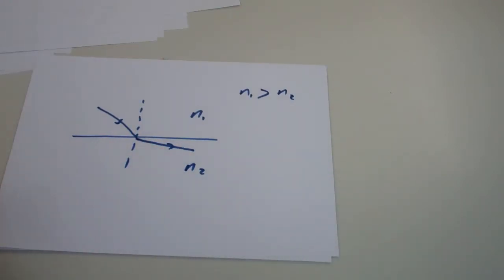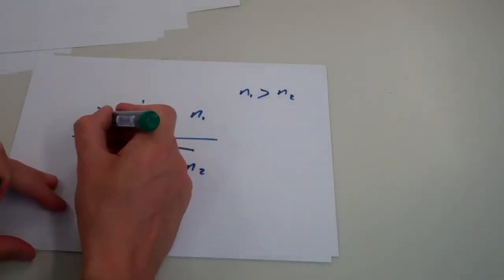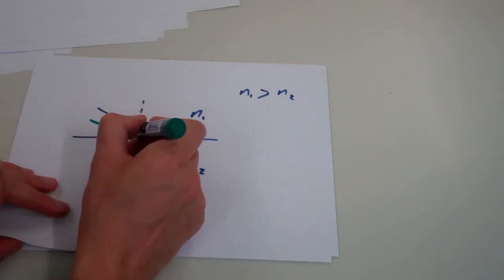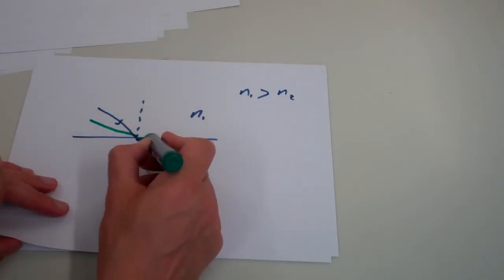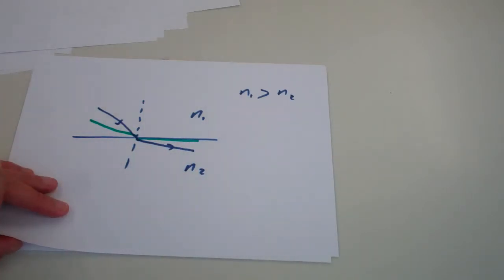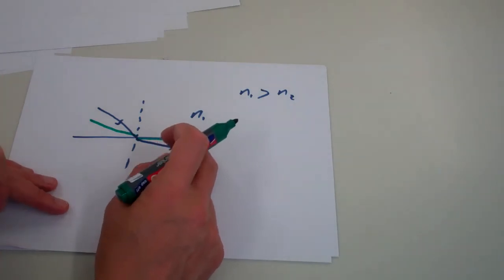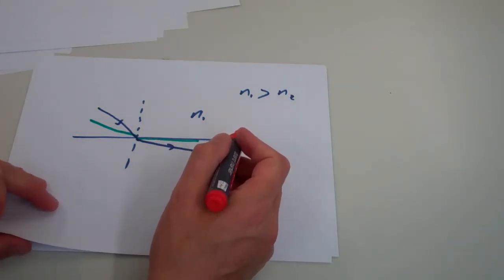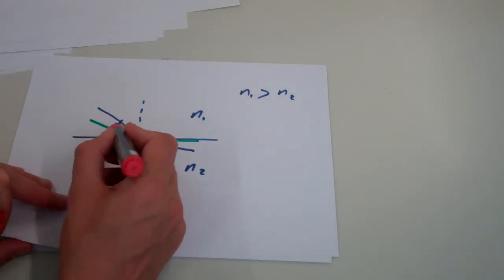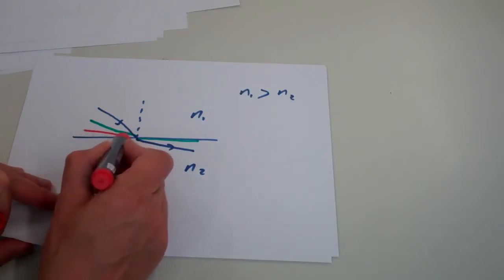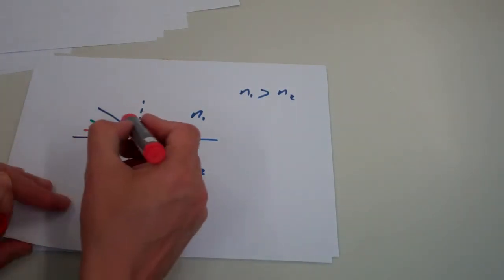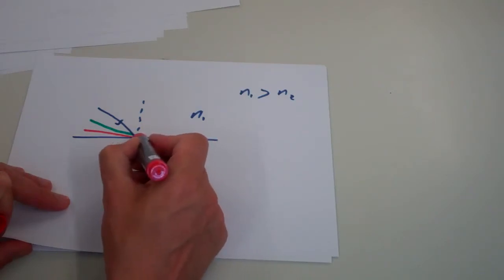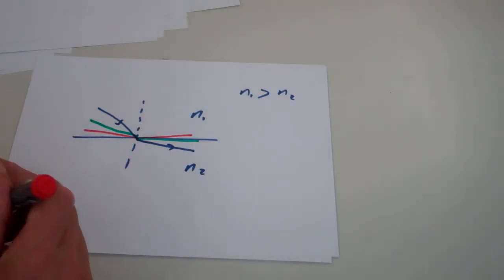If we imagine a ray that's coming in at a slightly larger angle, we can imagine we would get an angle of refraction of 90 degrees, and we couldn't have an angle of refraction larger than that, could we? You can't get larger than 90 degrees. You can't have sine theta being greater than 1. So if a ray has an angle of incidence of greater than this angle, it can't be refracted, it will all be totally internally reflected.